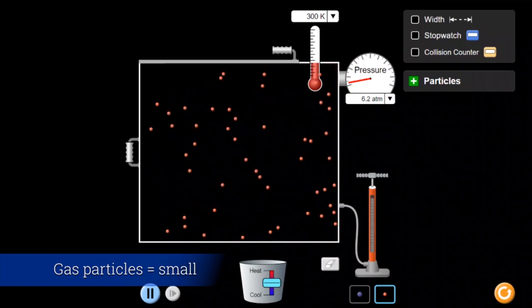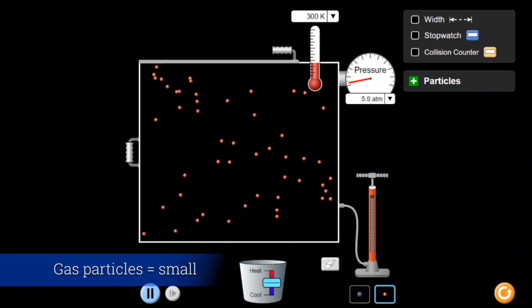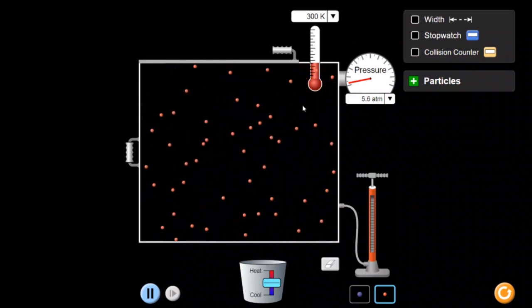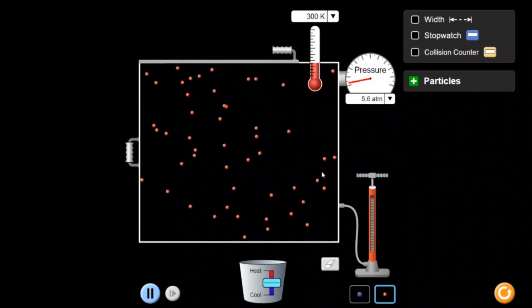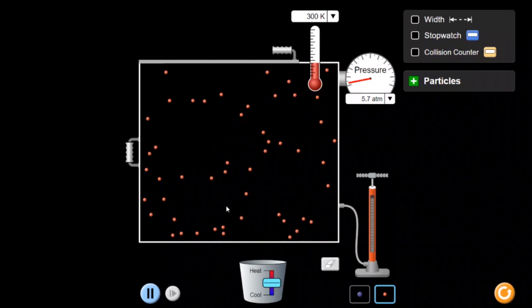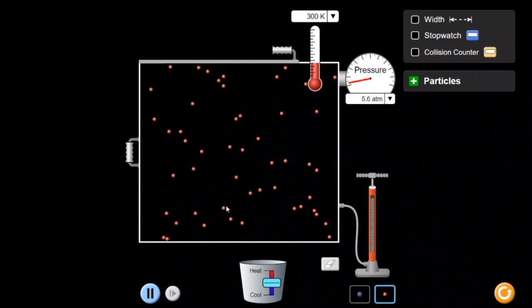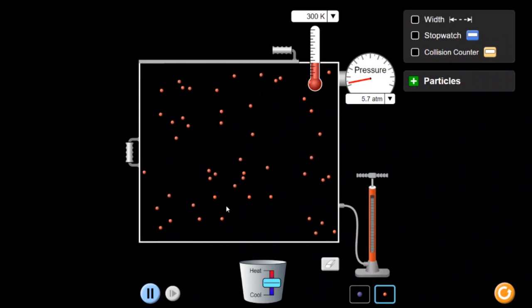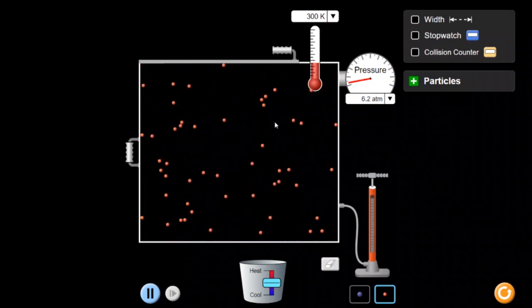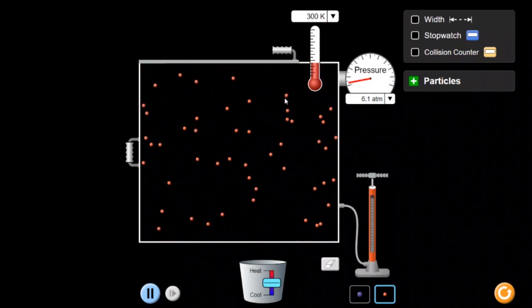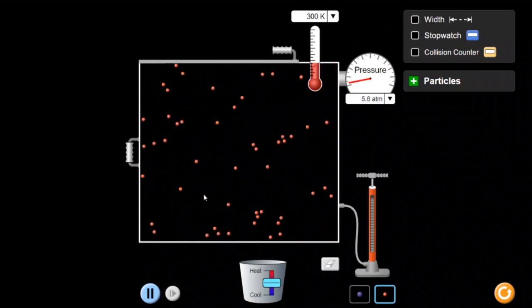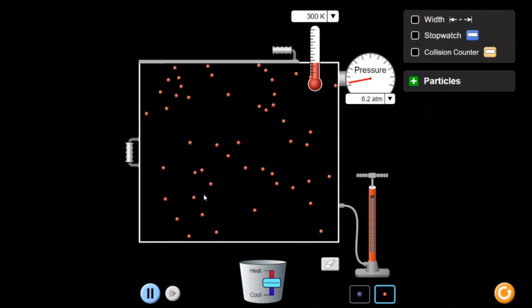So what you see here in the first idea of the kinetic molecular theory is that the gas particles are really small, they're spread way out, and they are constantly moving, but it's random motion. It's not uniform. They're all moving in completely different directions at the same time. Some are going slower, some are going really fast. So completely random motions, all in their own time.